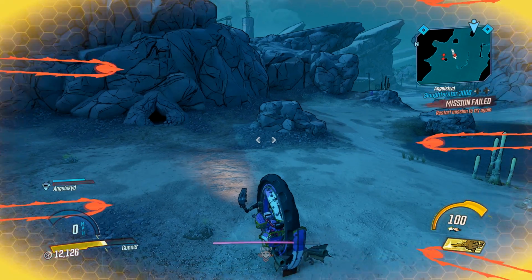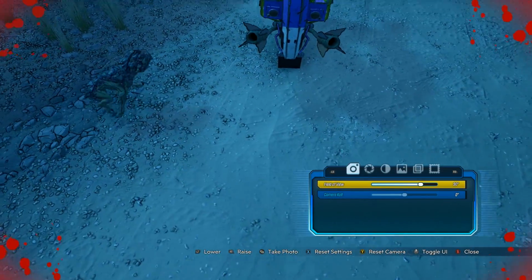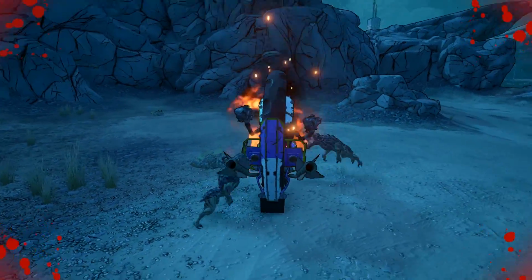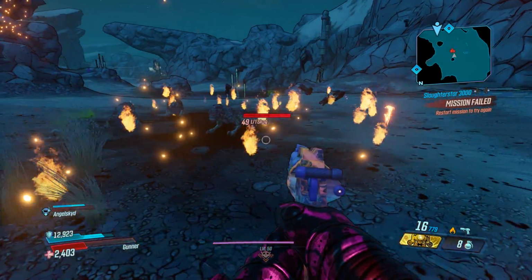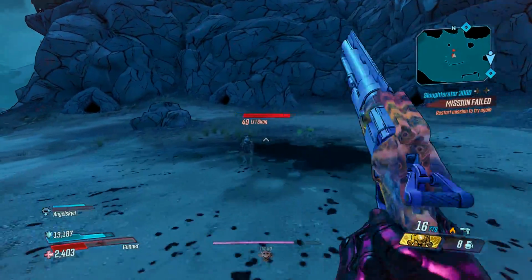We also tried recreating the glitch using other characters, where you could get into a vehicle and then go into photo mode and then get forced out by like enemies blowing it up, and then we were hoping that whenever you were ejected that it would put you in third person, but unfortunately it doesn't.